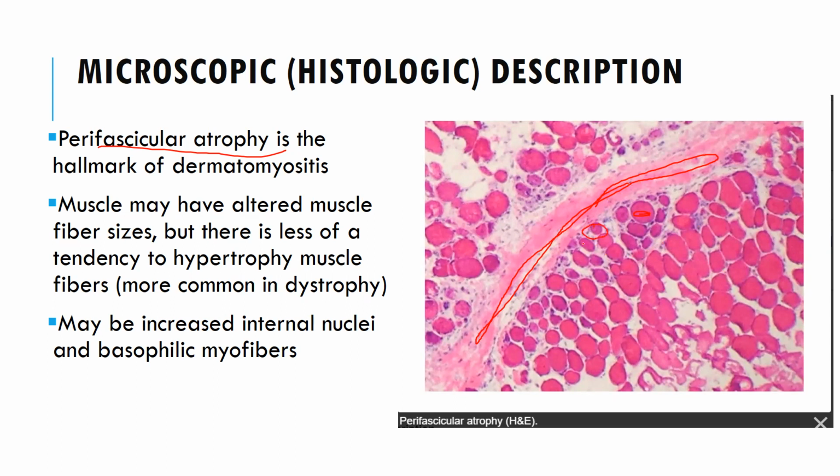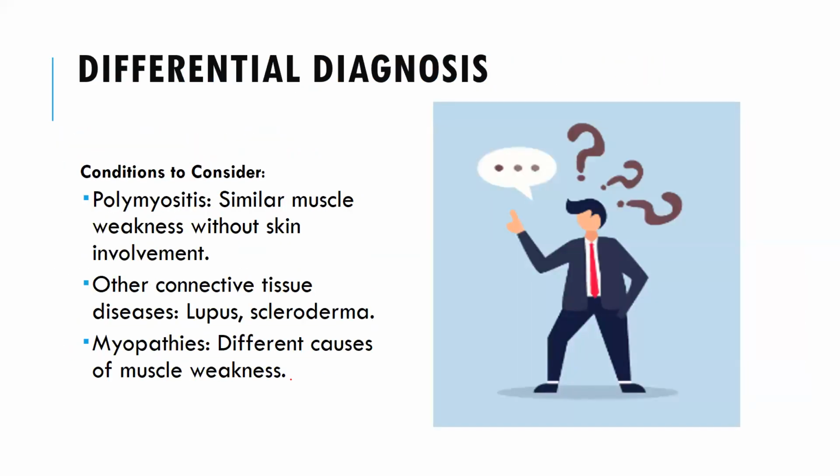Look at the size of that. I want you to compare that with the picture that you see on this other side. The muscle fibers on this other side are big compared to the ones that are near the fascicular side, or the septa. So that is the hallmark of dermatomyositis. When you see that on the picture, you are right to make the diagnosis of dermatomyositis. That means that the blood vessels supplying the muscles near the septa are compromised first, and they will give you that atrophy. So that's what you will see on that picture.